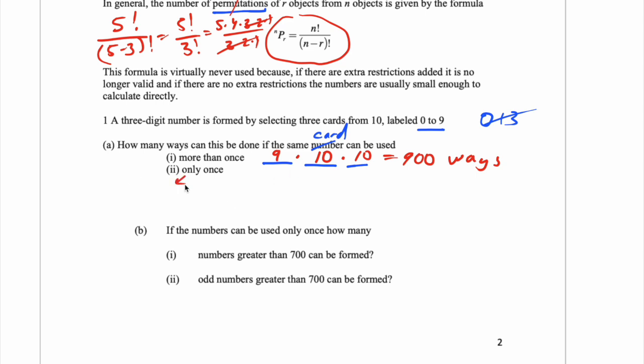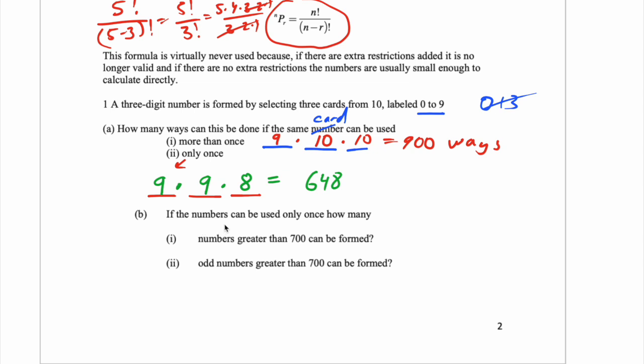Now part 2, only once. Let's set up some blanks. Still, there's 9 possibilities for the first one. Now you've picked one number for the first digit, so there's only 9 possible for the next one. And then there's 8 possible for the last one, so that's 648.